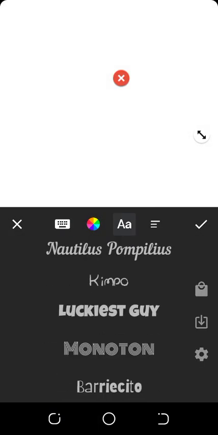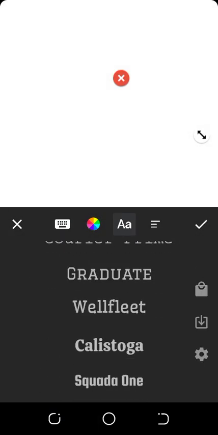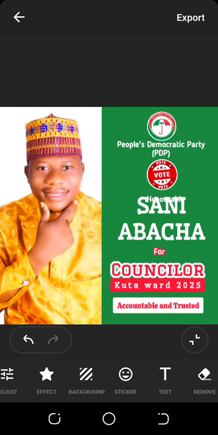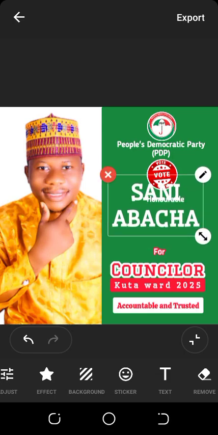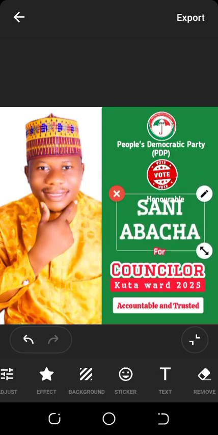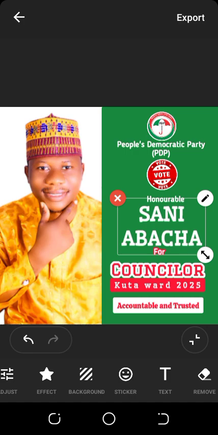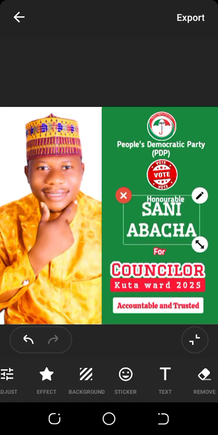Let me see. Yeah, there are a lot of fonts, but there are these fonts I do consider at times. Reduce it.